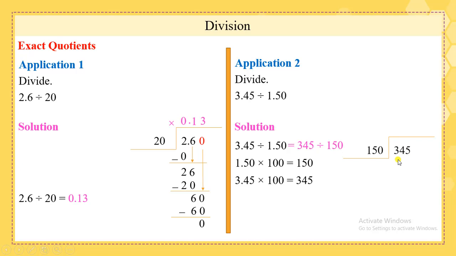Divide 345 by 150, it is 2. 2 times 150 is 300. It is time to subtract now. We have 45. Our division is not done yet. Add a decimal point beside the dividend. Take it up and put it beside the quotient. Add a useless 0, bring it down. 450 now divided by 150 is 3. 3 times 150 is 450. Subtract. Our remainder is 0, then our quotient is 2.3.